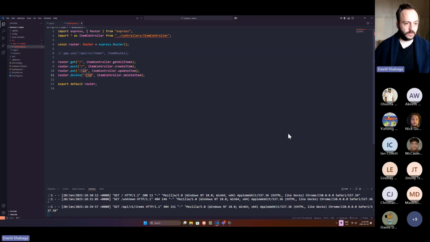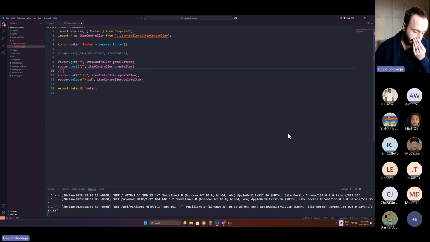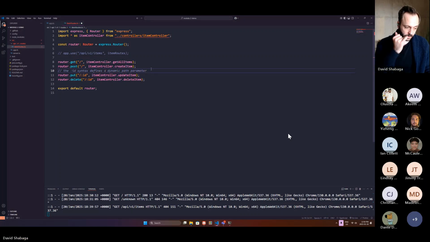So, just to reiterate here, this :id syntax here basically defines a dynamic path parameter, or route parameter, is how you call it.